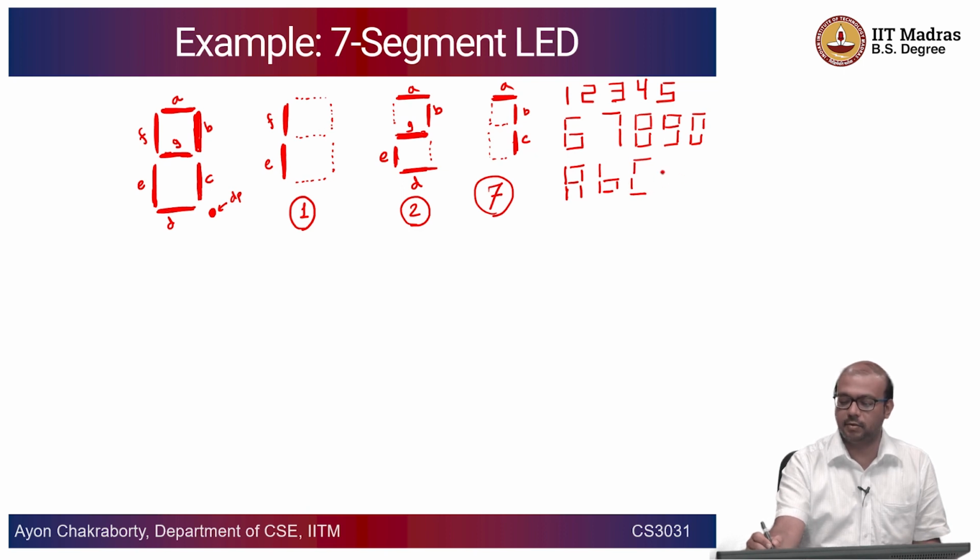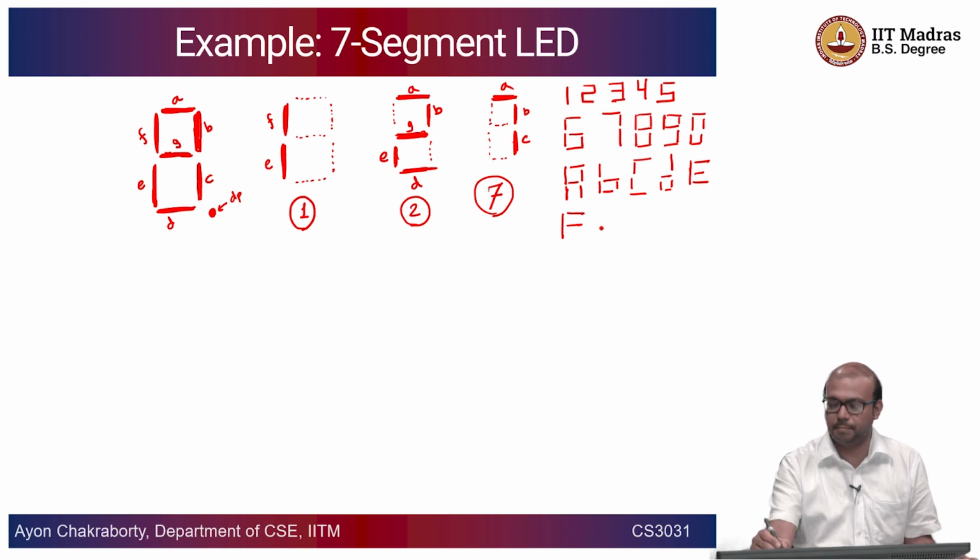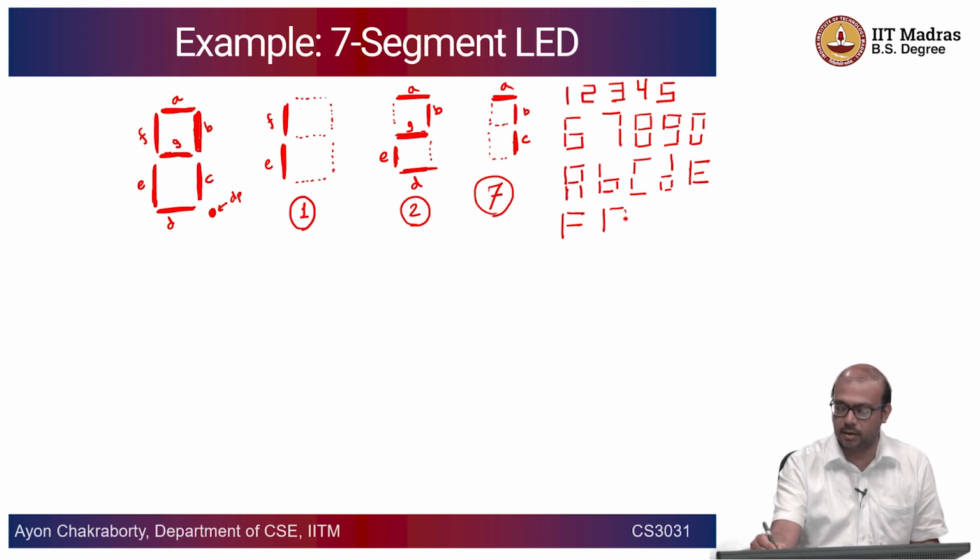Okay, D might start looking like 0, but we have to see how it can be done. Maybe in this way you can have D, right? E could be something like this. Similarly, you can have F, right? Likewise, you can have P, for example. If you want to make P, you can make S. S is very much like your 5. You can have I, which is like 1.